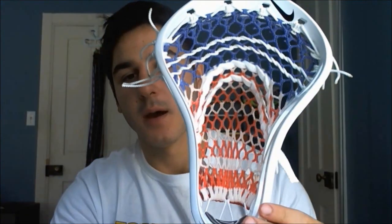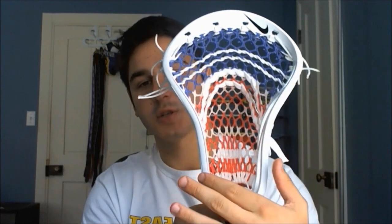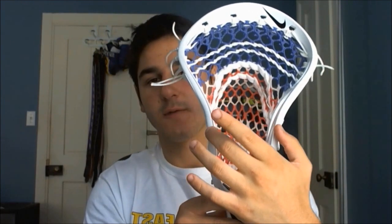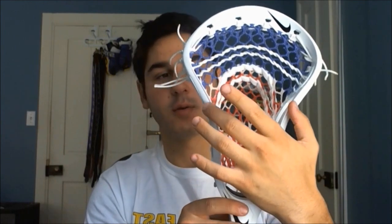Really aggressive, really sleek, really clean. Really like the sidewall design. So let's talk about the face shape a little bit. The face shape of this head is similar to, I would compare it best to the Evo 3. A nice gradual pinch with a narrow throat, and a pinch that starts to flare out gradually as you hit right in the middle of the head.